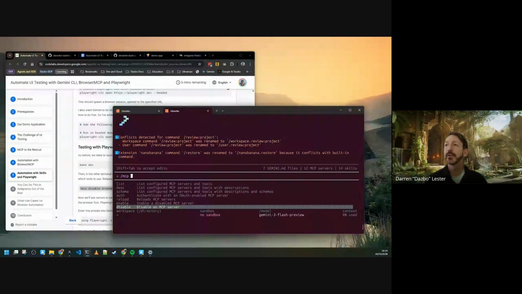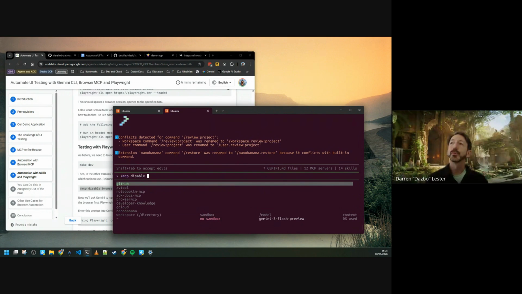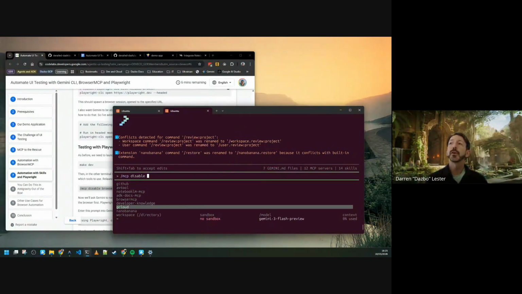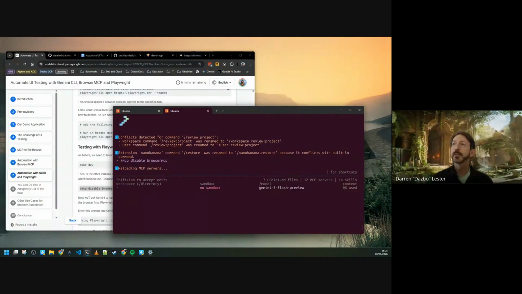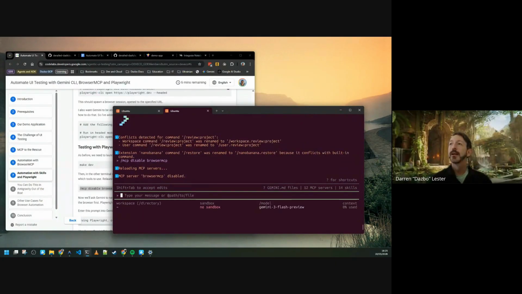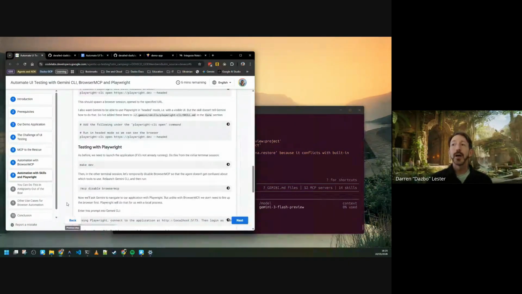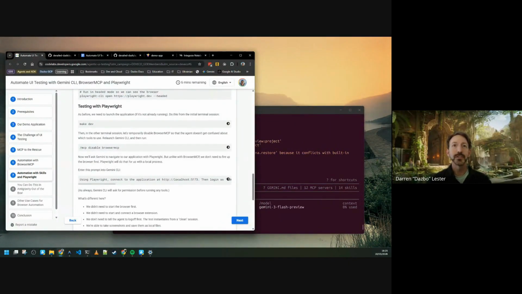Then if you go to disable and tab, it will show you all the MCP servers you've got installed. I want to disable browser MCP because I don't want it to conflict with Playwright, otherwise Gemini might get confused about which tool it should be using to remote control. So I'm just going to disable that. It's disabled and reloading. So now, hopefully, everything's ready for us.